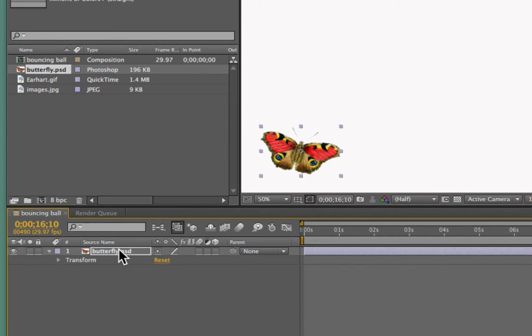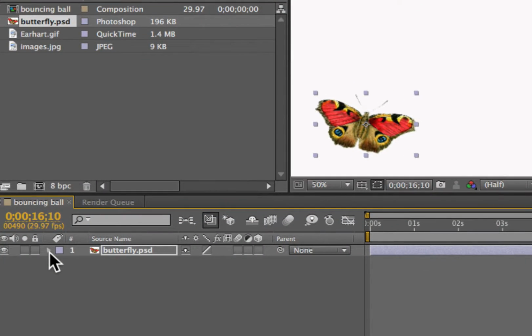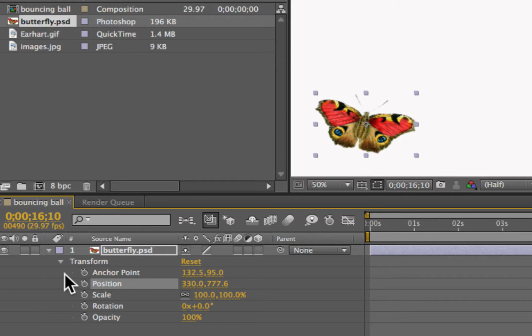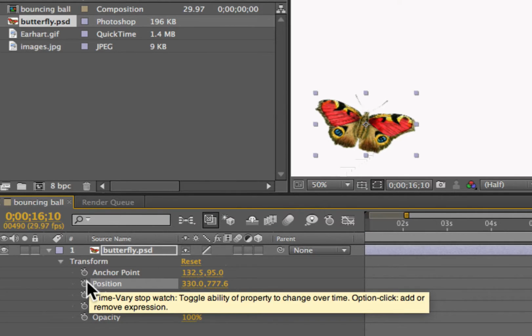next to where it says butterfly, there'll be a tiny little arrow. We also call it a twirly, that I can turn around, and that opens up a menu that's titled Transform. And right now, because I have selected that butterfly, one of the items on that menu is highlighted, and that is called Position.